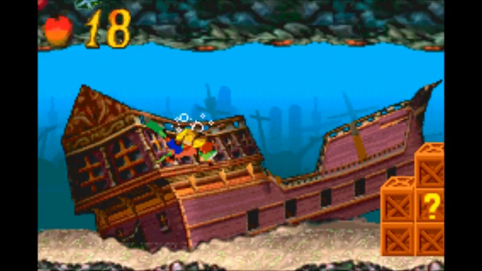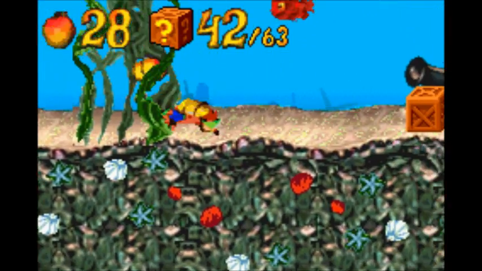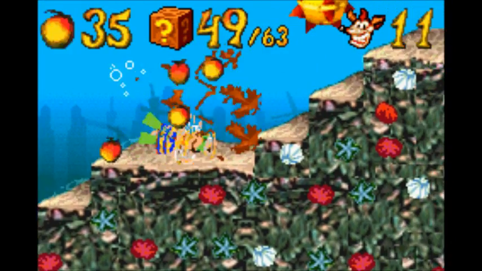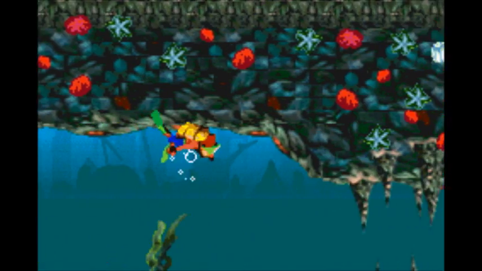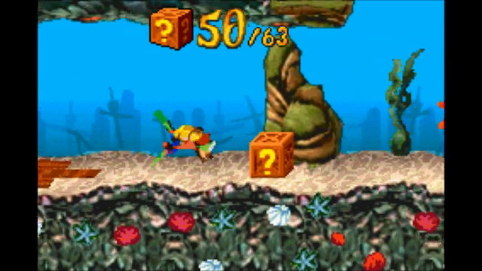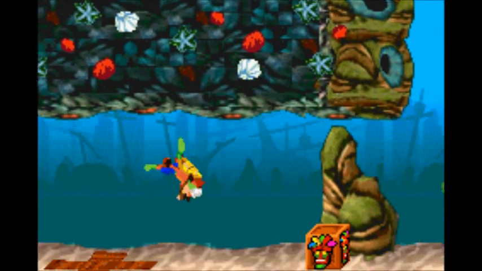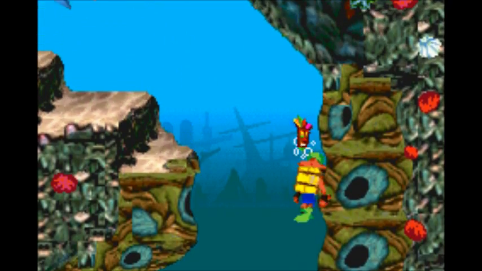This isn't really that good of an example of it. Crash's sprites and animations are actually really good, and the other models look almost 3D. They just have so many shades on them. And you do not want to underestimate the reach of that eel, because he can reach much farther than you would expect. So definitely spin to get through him.